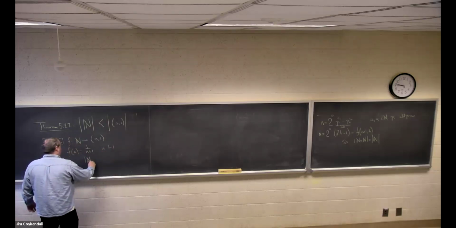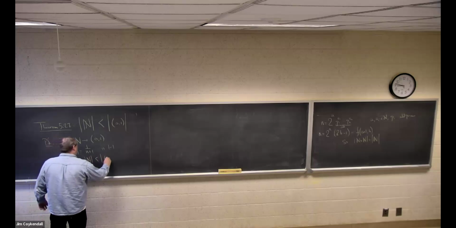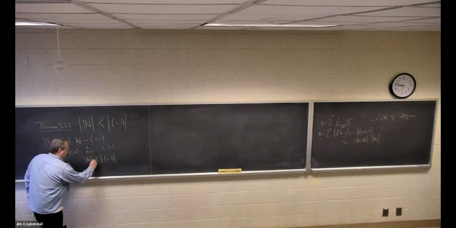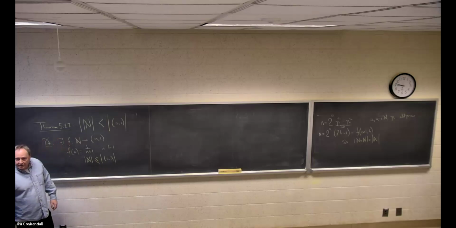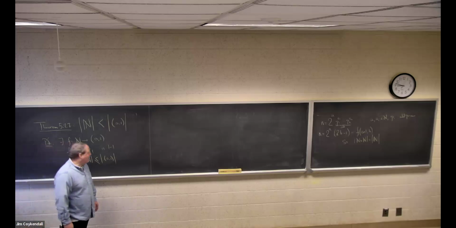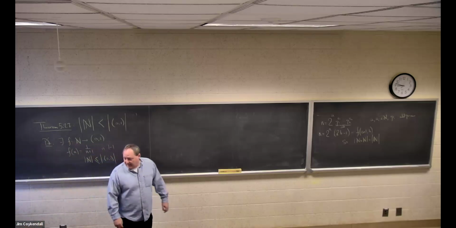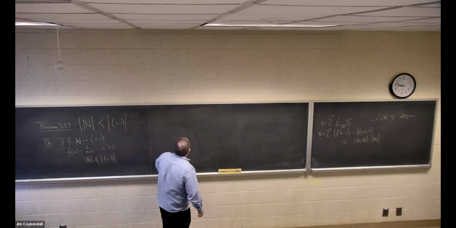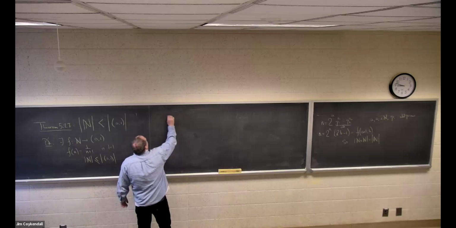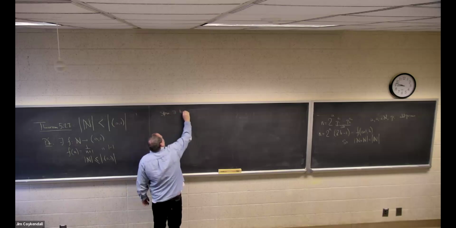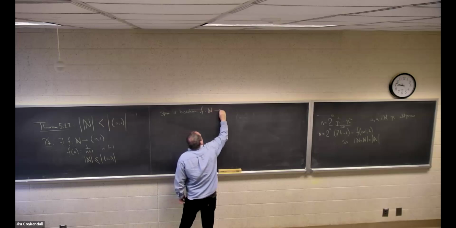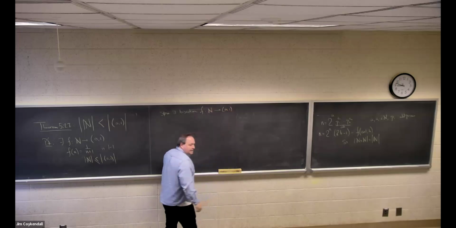So we know that, oops, less than or equal to. What we really need to establish is you can't cover this. It can't be done. It doesn't cover it with this map. So I want to go over this again after break, but suppose there exists a bijection from natural numbers to 0 to 1.